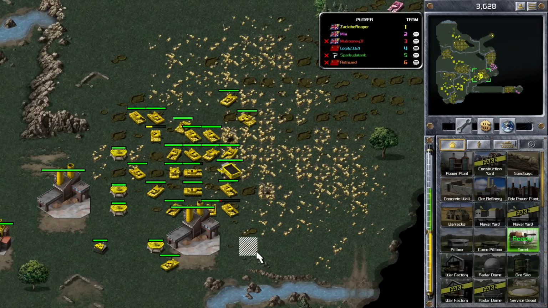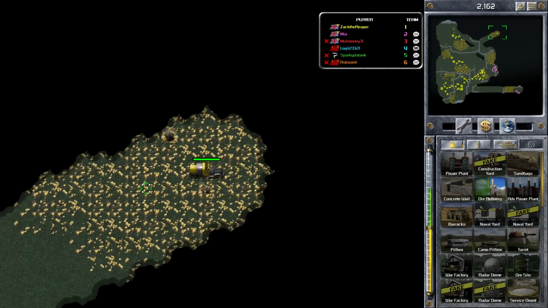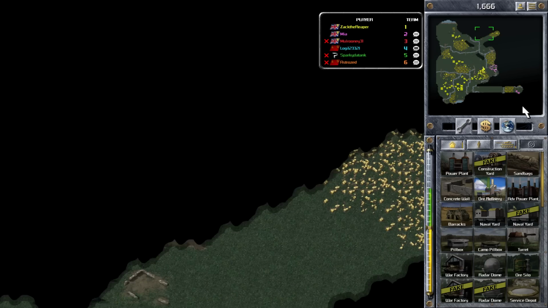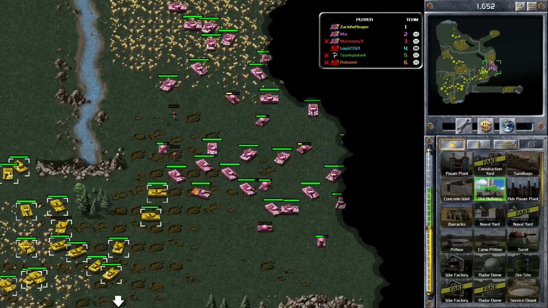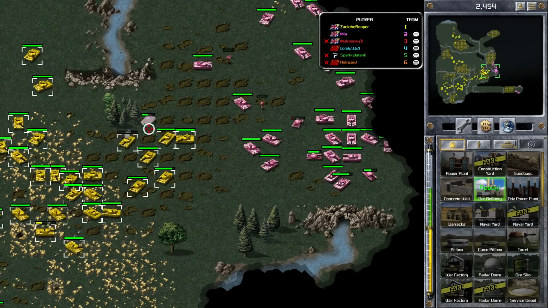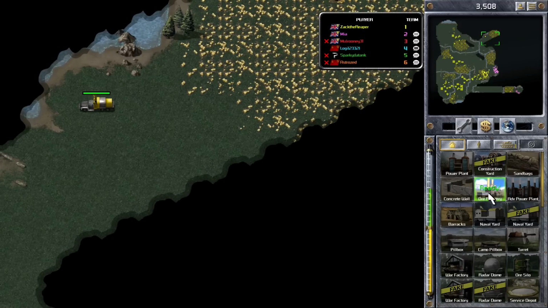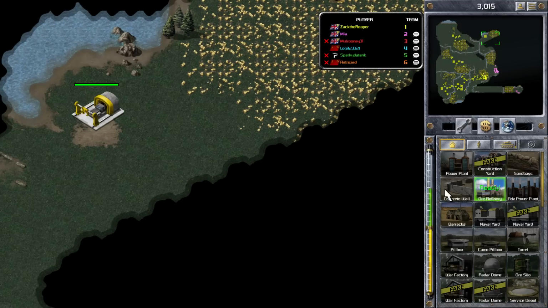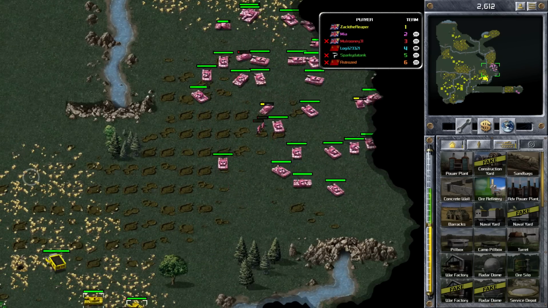Although I've just got another ore truck and ore refinery there. And there's Mia's tanks circling a little bit around. And I've also got a construction yard to the right. And what I'm trying to do at the moment is just get my MCVs spread across the map, collecting more ore. The more ore I can collect, the better my chances are of taking this fight.